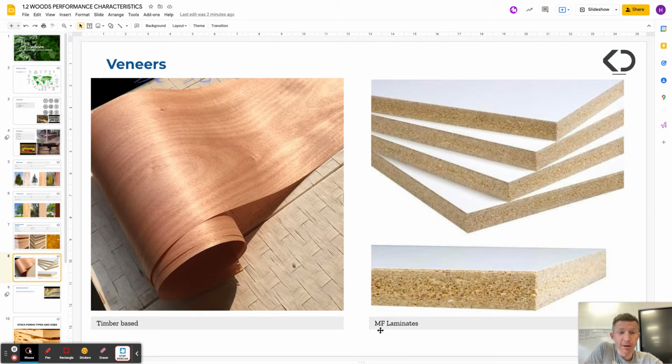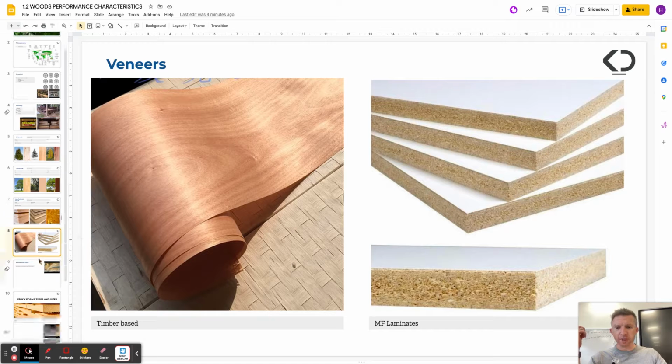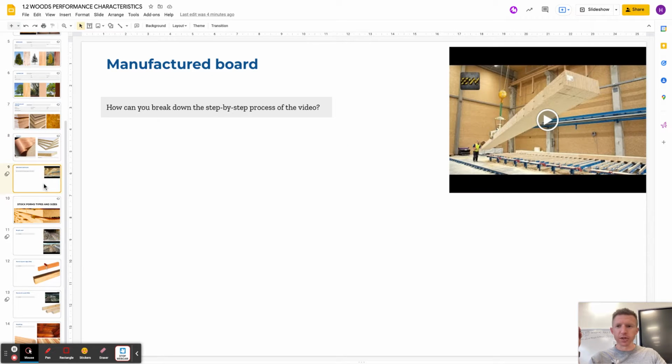So MF, that's melamine formaldehyde, which is a thermosetting plastic, so it's heat proof. Now, what they do with these can come in a range of colors, and they can put a layer of MF laminates on the outside of a type of manufactured board. The advantage of this being that you then get a heat-proof surface, and it's really durable. It's very, very tough. So this is great for things like kitchen worktops or cupboards in schools, or tabletops in schools, because the MF is very tough, it's very hard, it's heat resistant, it's easy to clean. It just doesn't get damaged like woods do. So overall, it's a much, much better material to use.